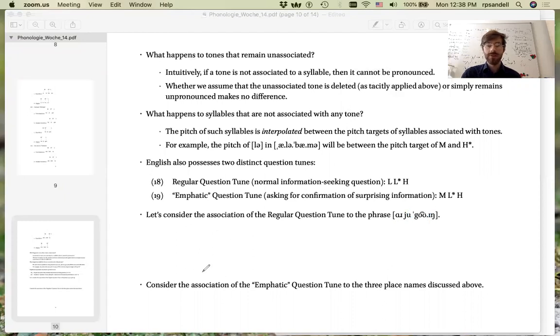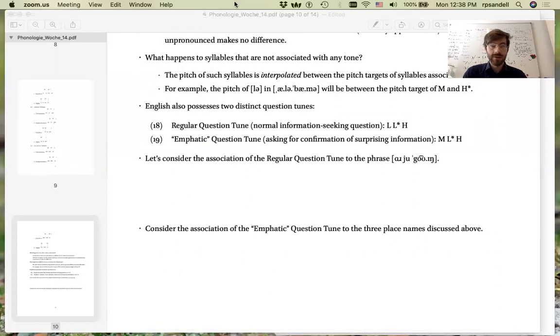And let's consider then the association of the emphatic question tune to at least one of the place names discussed above. Let's consider the place name Alabama once again.